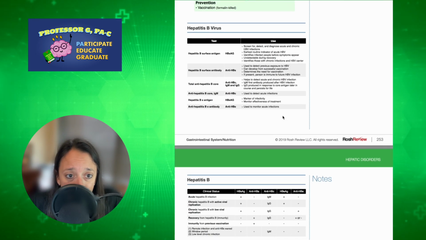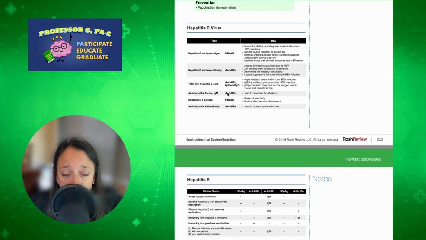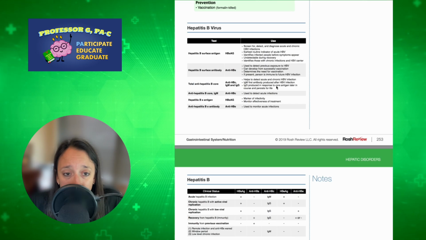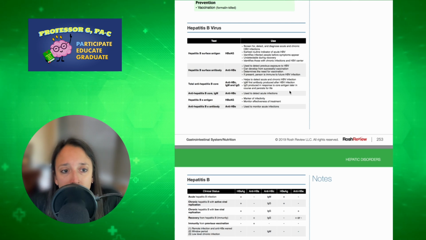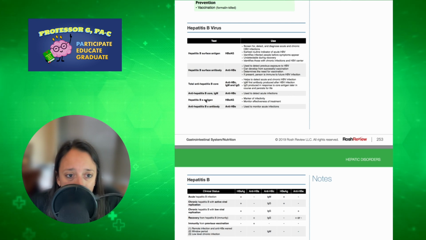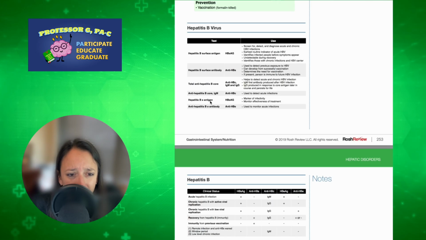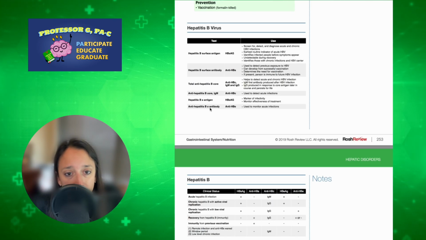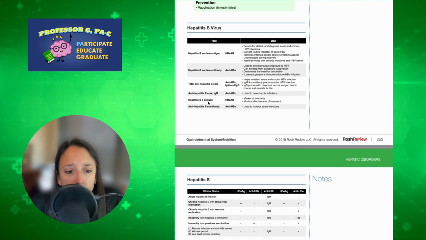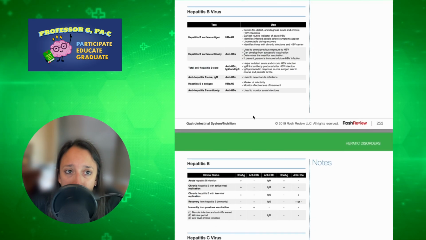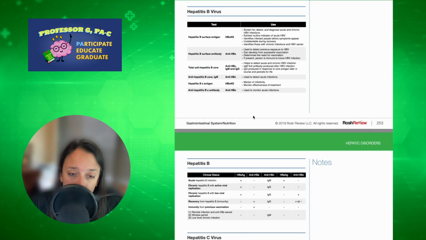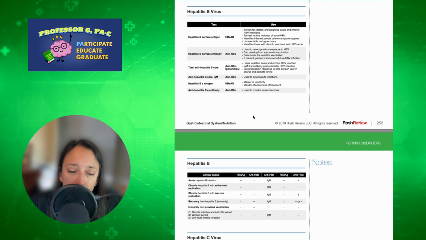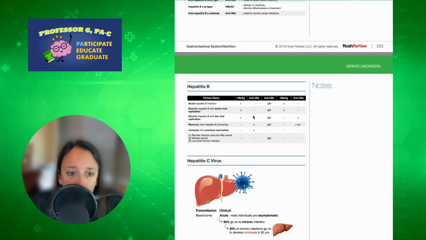Then we have the cores, so the IgM and IgGs, the antigen antibodies, and those are going to help you detect acute versus chronic. So the IgM we're going to see earlier, IgG we're going to see later in the process. Hep B e antigen is going to show infectivity. And so if you're having trouble with this, I think the best thing to do would be to go through my lecture on hepatitis B. I have a lecture specifically designed to help you work through hepatitis B, which I will link.